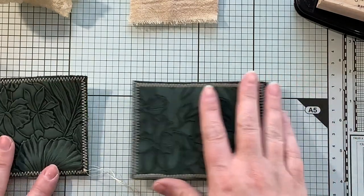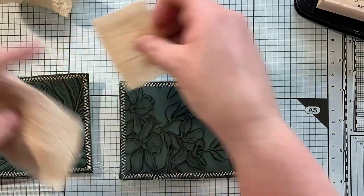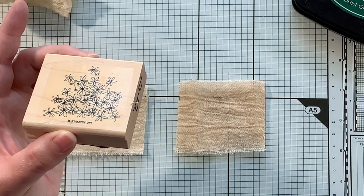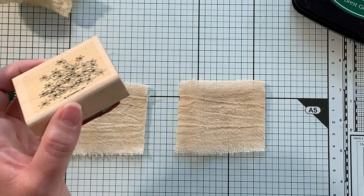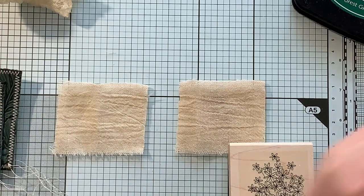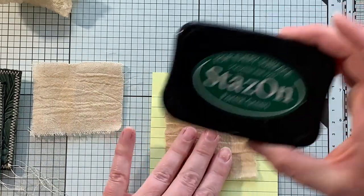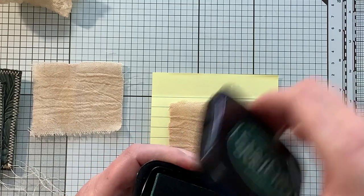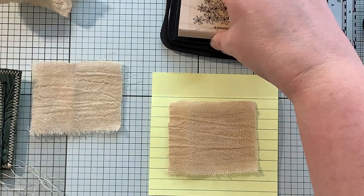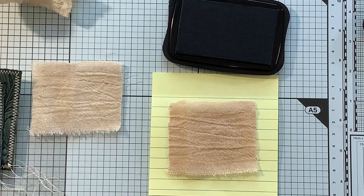So what I've done is I've pulled out some pieces I thought we could use to decorate these a little bit. I have some, I think this is sackcloth, and I'm gonna stamp on it with this little Stampin' Up! stamp that I have. And I need a piece of scrap paper or something to put under here, and I didn't think that through. Let's just use a post-it note. That'll work. And I have this forest green ink, and I thought that might look nice, I hope. Let's ink this up. Hopefully. I'm just gonna test it over here real quick.